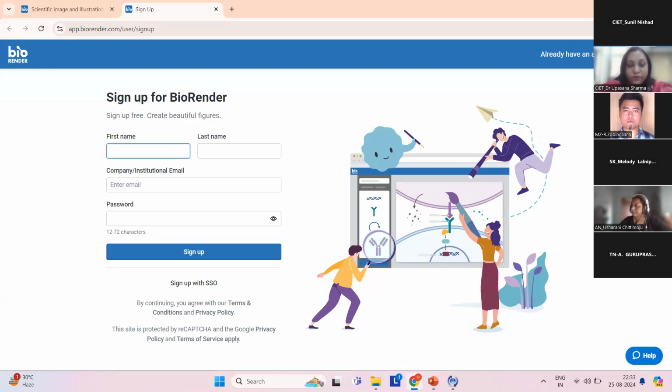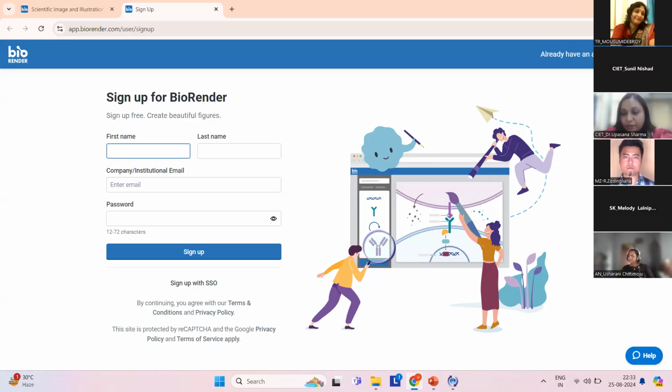Now fill in the required information: type your name, type your institution name, and create a password. The password should be of 12 characters, with uppercase, lowercase, and numeric characters.